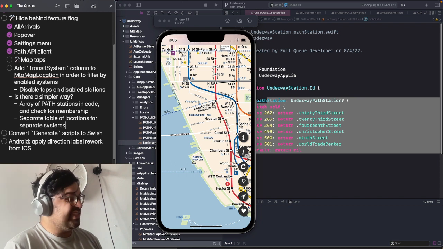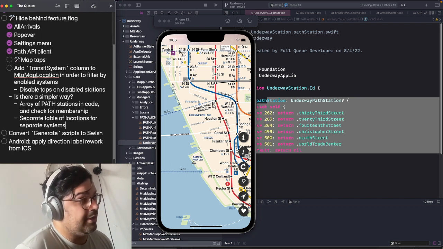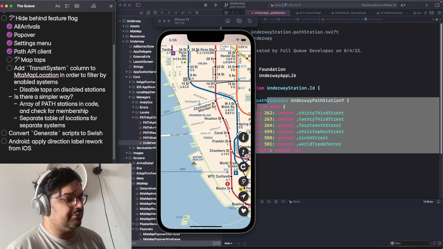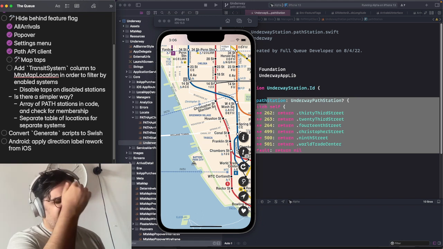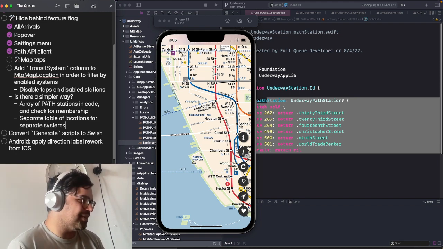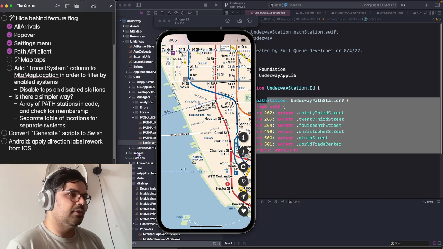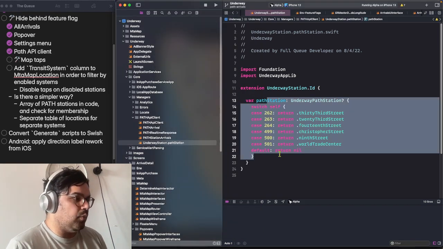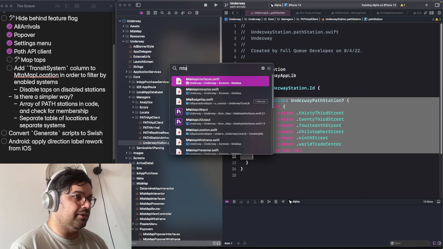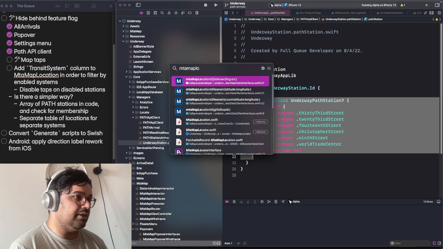In which case, I guess we would say for each of the enabled systems, query their table and see if there's a tap there. That kind of feels bad. It kind of feels bad to work with. Although I guess in some way I already have it modeled that way. I have a model called the MTA map location, right?